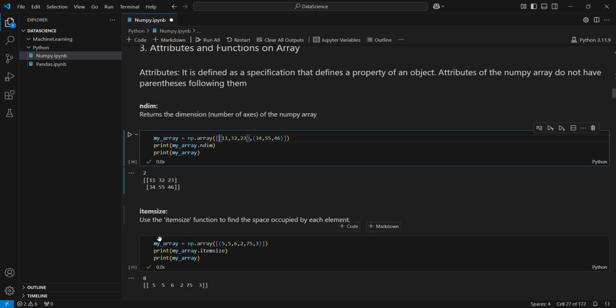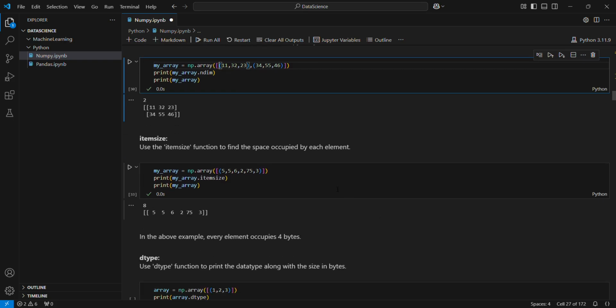Now we'll understand the itemsize attribute. Itemsize will find the space occupied by each element.